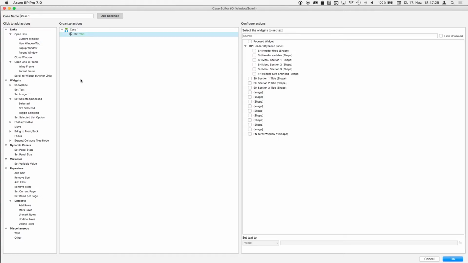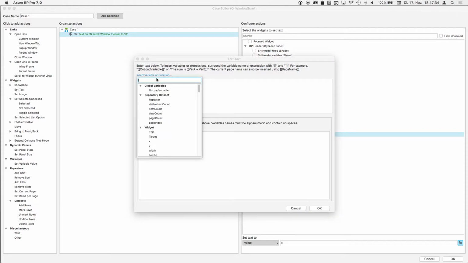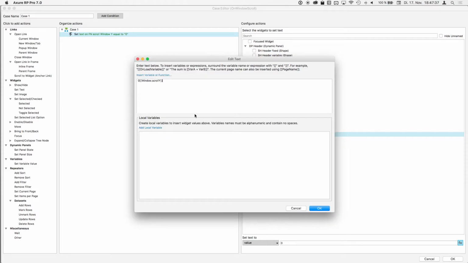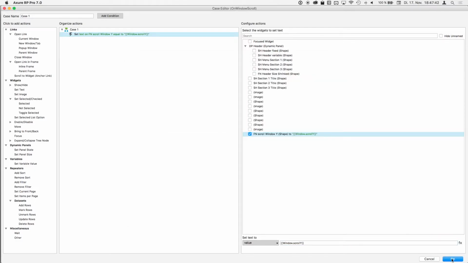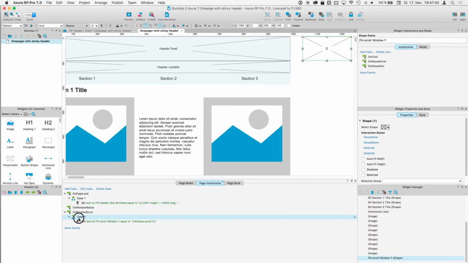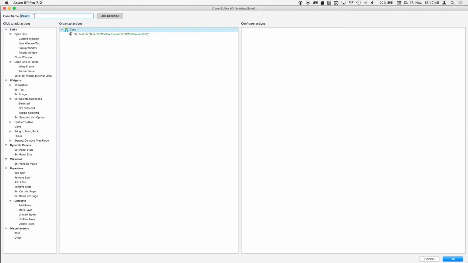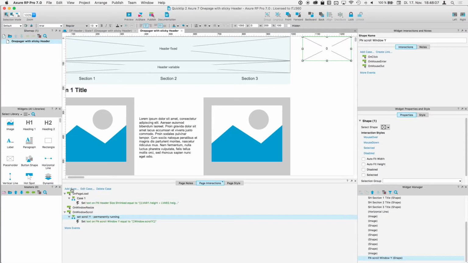What you see here is that I'm adding a second function. That's just storing the current scroll height. So on this label will always be written what position the page is currently at. This I will use later on for having this active state and to have the proper scroll behavior. Just making a note here that this is permanently set and that I know what this case is for when I use the mockup later on.